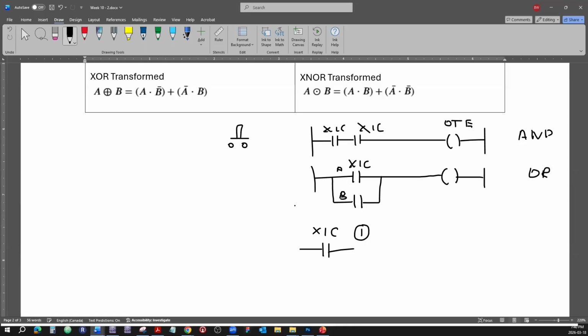Here's the switch. Now, the examine if open is looking for the logic 0 to pass, for the logic continuity to happen.